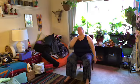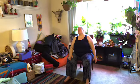And then we're gonna do the opposite side. So I'm gonna let this arm dangle, and I'm essentially gonna stretch right along that pathway on the other side. If there's more symmetry to the way it feels in your neck.